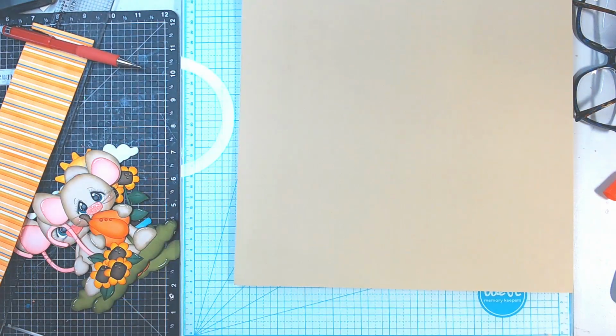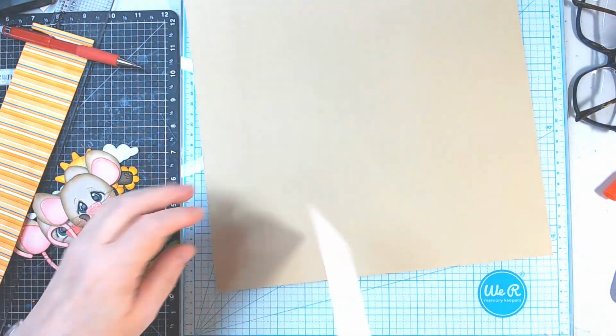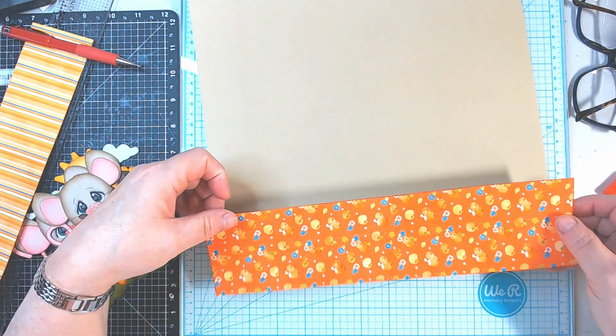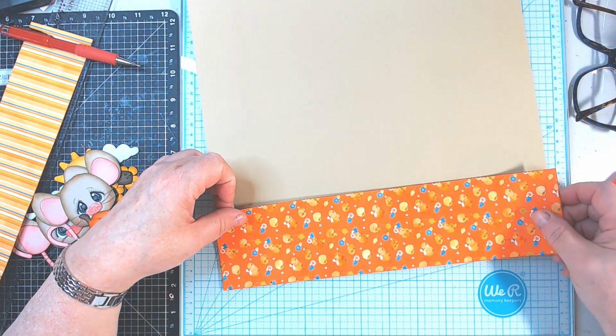I don't know what it is, but I'm trying to make sure I get my pieces the right direction. Anyway, so I still am doing this too.